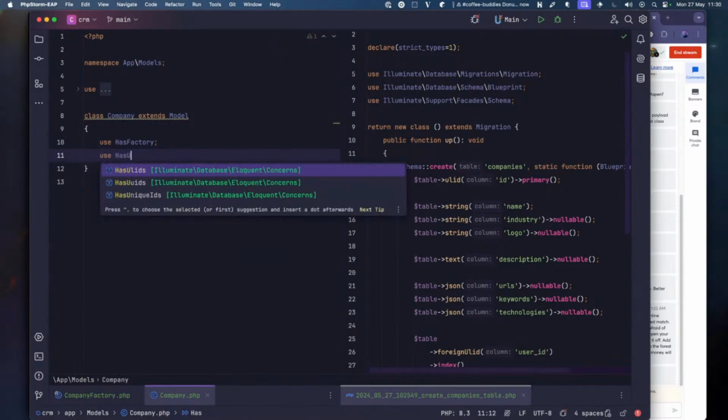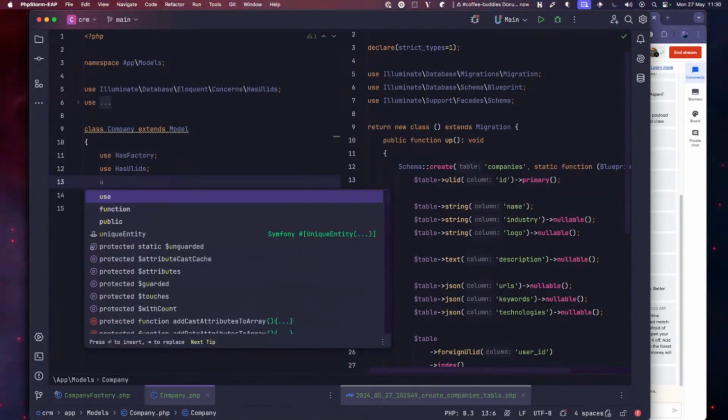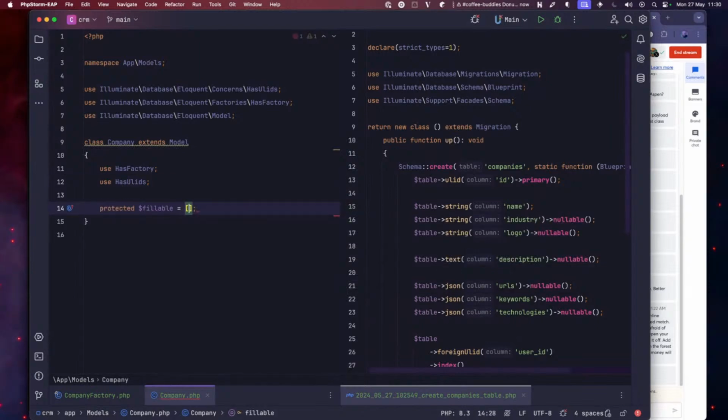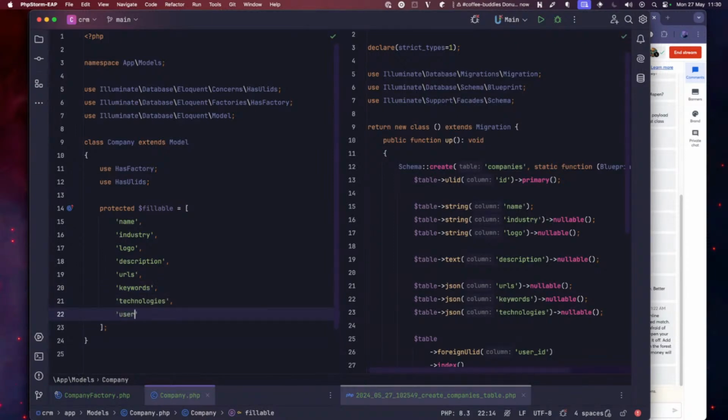Use has ULIDs. Billable stuff: name, industry, logo, description, URLs, keywords, technologies, and the user ID.